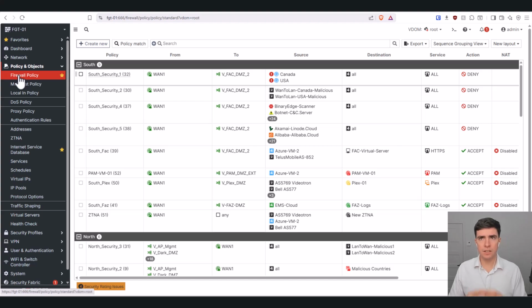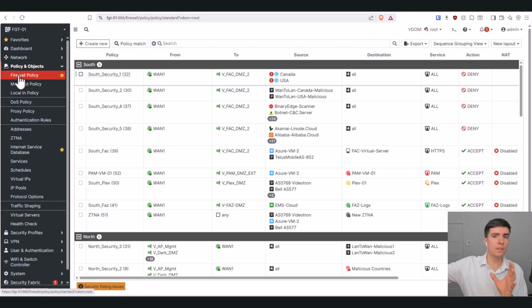These policies will govern all the traffic that has its destination to an interface of the FortiGate, which means traffic that ends at the interface. For example, let's take interface 1.1, which contains your public IP.